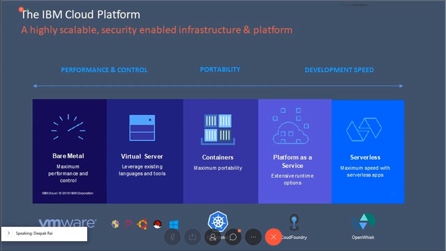Yeah, and let me come back to the offerings that we have on the cloud side of it. Since we spoke about these offerings, one thing common about all of them, even with the Red Hat inclusion, is that all these are open source. Right from the serverless offering, most of you may not know, our serverless offering is based on something called OpenWhisk, which is nothing but an Apache open source project.